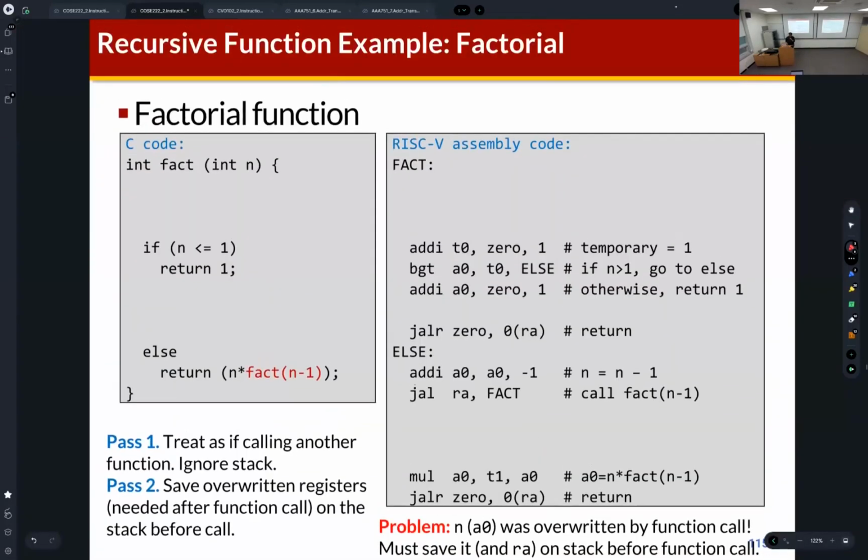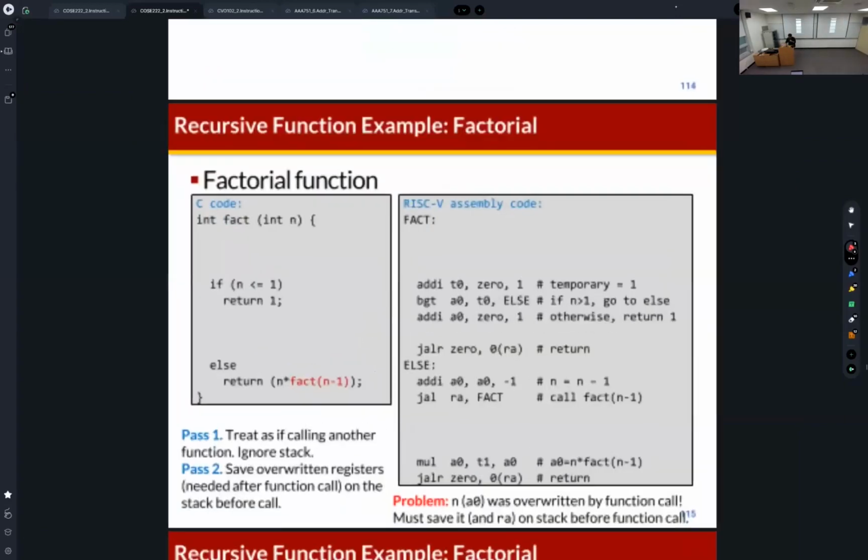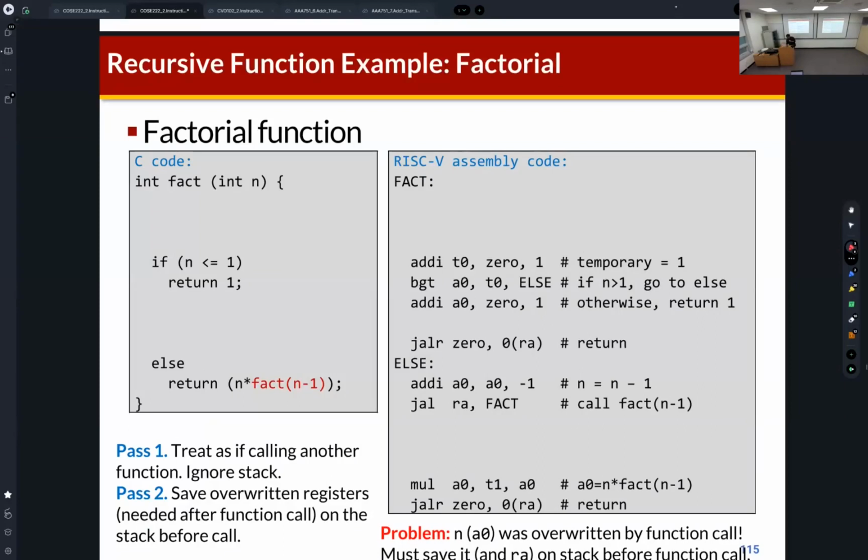This is the example of a recursive function, factorial, right? This is the fact function, the factorial function, and the fact function receives argument n. The return value is n factorial.